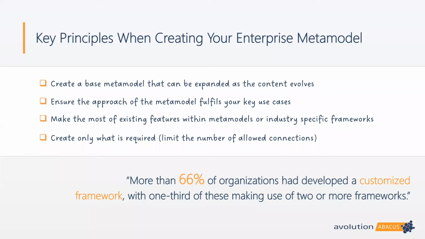And we've got a little checklist here of areas to consider when choosing your defined meta model. So the first one, creating a base meta model that can be expanded as your content evolves. You don't always need to go full on kitchen sink and all in there. Start small and look at how you can build that out as you grow. Ensure that your meta model actually meets what you're needing from your use cases. Don't just use something because you know it is a good standard. Does it meet what you want to do in your organization?